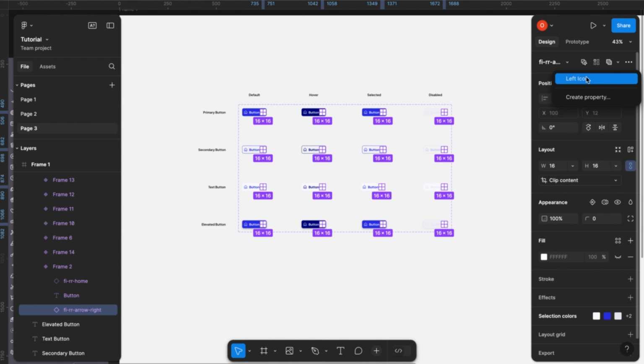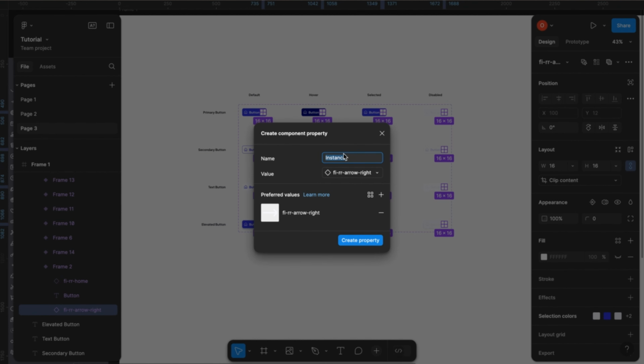If you click here, it means it will have the same functionality as the home icon. That means once you turn it off, the two icons will go off. So instead of linking it to this left icon, I want to create a new property. This will be right icon.